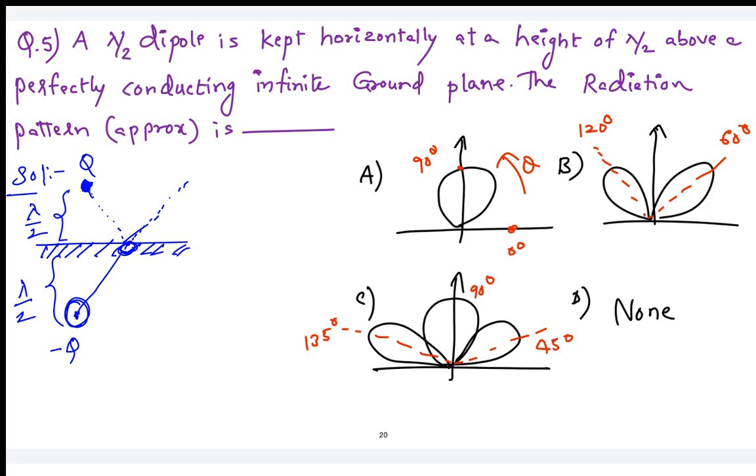Are you able to hear me? So you can consider this as your first antenna element and the image as the second antenna element. So what is the total distance between these two? Tell me quickly. Lambda. And what is the total phase shift in terms of the current? If this is positive, what happens in your method of images? You would have remembered, I guess. If this antenna is positively charged, the other is going to be negatively charged.